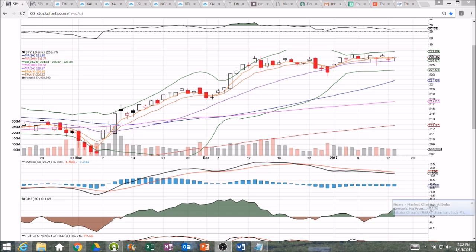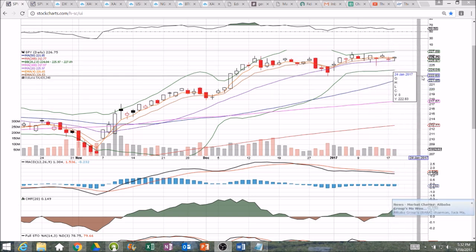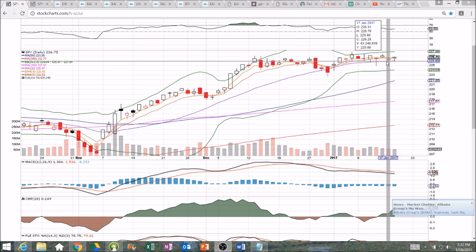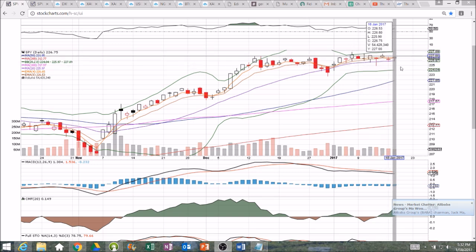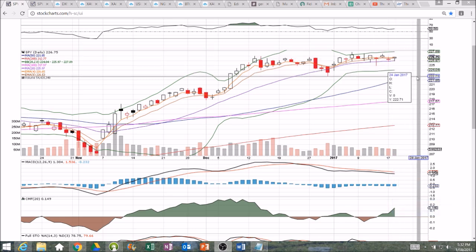So we'll look at it on the 5-minute time frame, but very clearly, the middle Bollinger Band, 225.97. We dipped a few pennies below it yesterday. The bulls bought the dip. Dipped below it today by a few pennies, and the bulls bought the dip. Ended up closing at the high of the day.